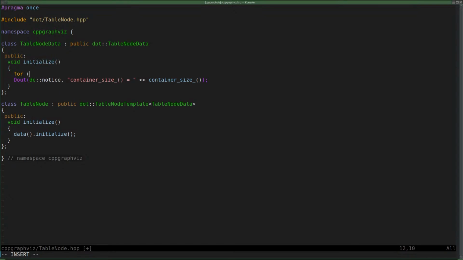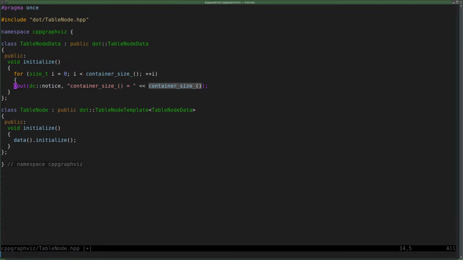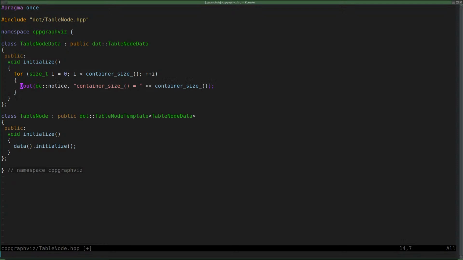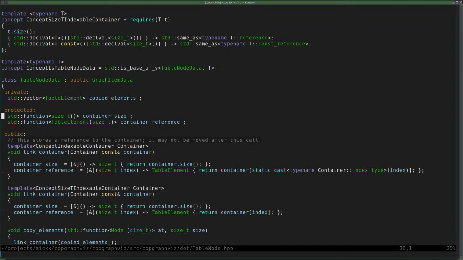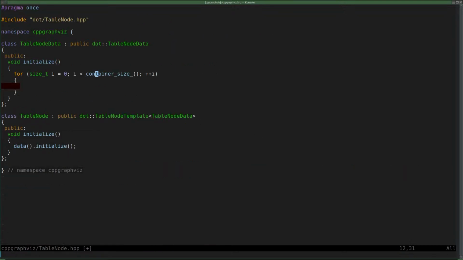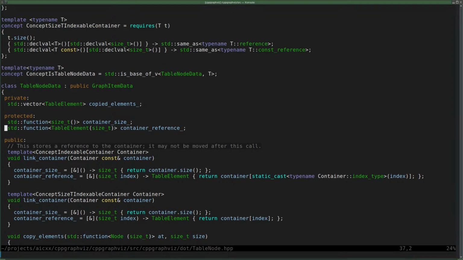And now I can run over size type I equals 0, I is less than the container size, plus plus I. And then we can call the other one as well, container reference with an I, which then returns a table element.